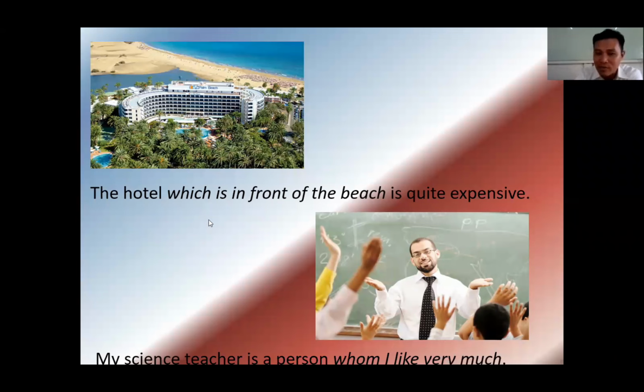I have to remind you again. A relative clause starts with a relative pronoun. So which is the relative clause here? Which is in front of the beach. That's right, which is in front of the beach. Do you know what the original sentence is? What is the basic sentence before we add it? The hotel is quite expensive. That's right. The hotel is quite expensive.